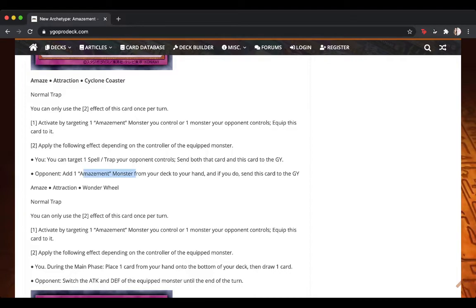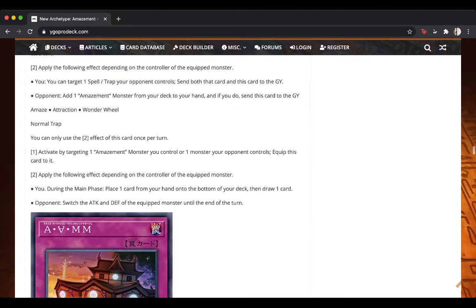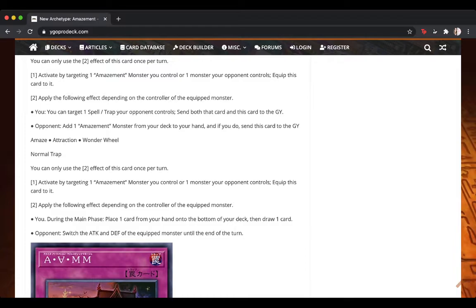That's not that good, because I don't think you're going to... It's just too much setup, unless you do it during your own turn, and then you can normal summon that card, but then you're just kind of going backwards in my opinion. But that's okay. Looks like there's another one, but maybe we don't have the card art for it just yet.